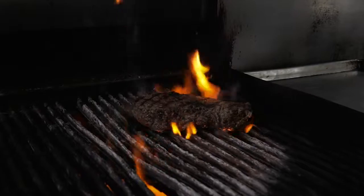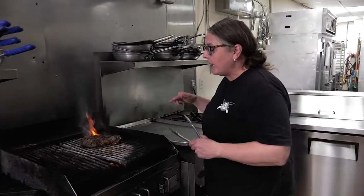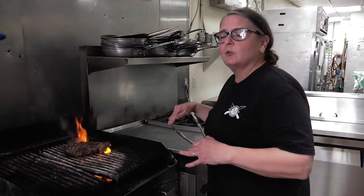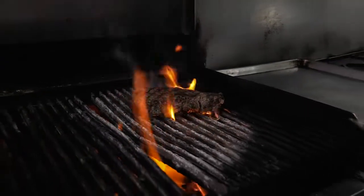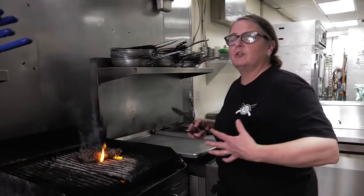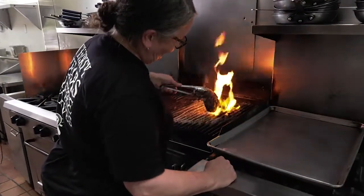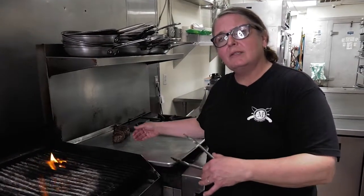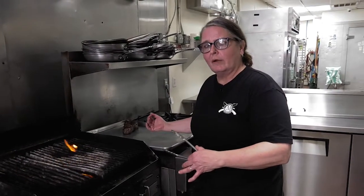The exciting thing about this beef is it is Brasstown beef, again, from the mountains of North Carolina. It is a grass-fed organic beef, and the farm actually grows the grass specifically for the cows to eat. Everyone thinks, oh yeah, I like to poke it so it flames up. You're actually then pushing the juices out of the steak. Just leave her alone. After about 10 minutes on each side, pull that steak off and just let it sit and rest. The meat will release the juices, and that's where you really get your good flavor going.